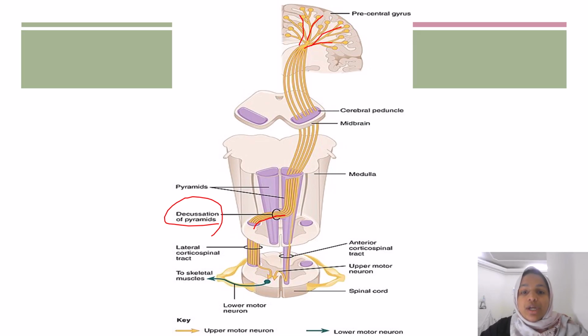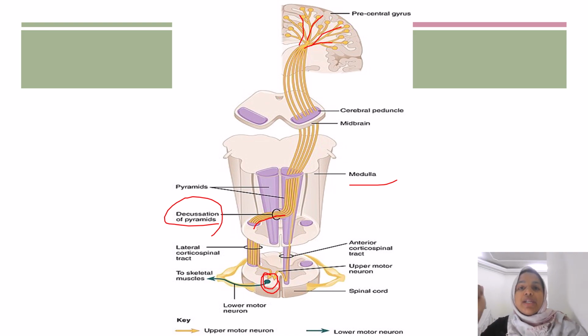Then it is going down to the anterior horn, because the anterior horn is the one concerned with the motor pathway. We said the dorsal horn is concerned with the sensory pathway, and the anterior horn with the motor pathway. There is something called the anterior horn cell, which is the lower motor neuron, and from the anterior horn cell, the nerve carrying the impulse to the concerned skeletal muscle constitutes the lower motor neuron. Anything above the anterior horn cell becomes the upper motor neuron. So this is our motor pathway. Again, it is crossing at the medulla.